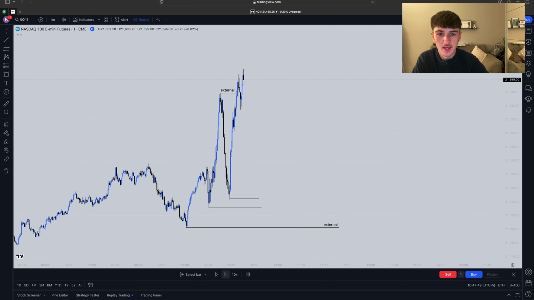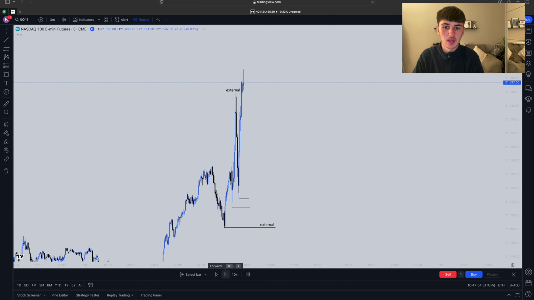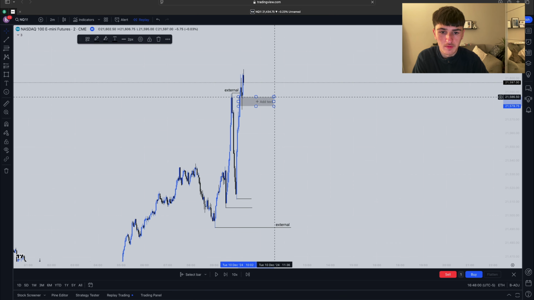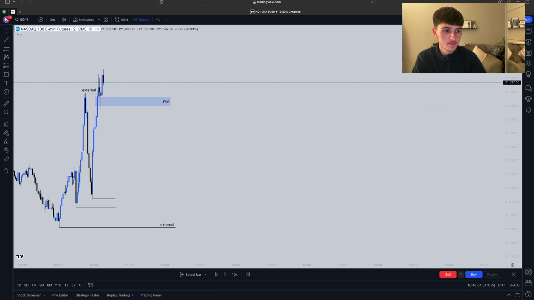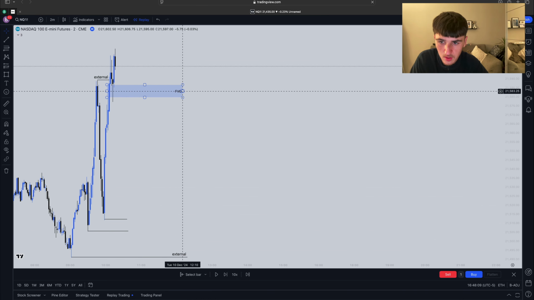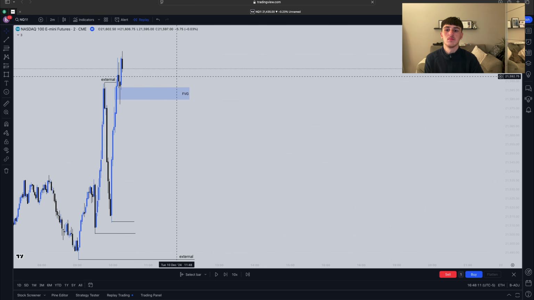We then sweep that high again. And this is now where I'm on other time frames. I'm looking, is there any clear and obvious gaps? So you'll see on the 2 minute that we have got this gap that we have already bounced off and respected. We've got this 2 minute gap that is pretty clear and obvious. It's not the most obvious fair value gap, but it is obvious. It's not like in your face where you just notice it, but it is clear and obvious.